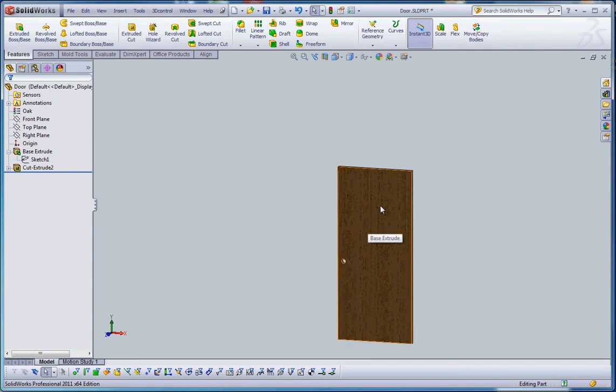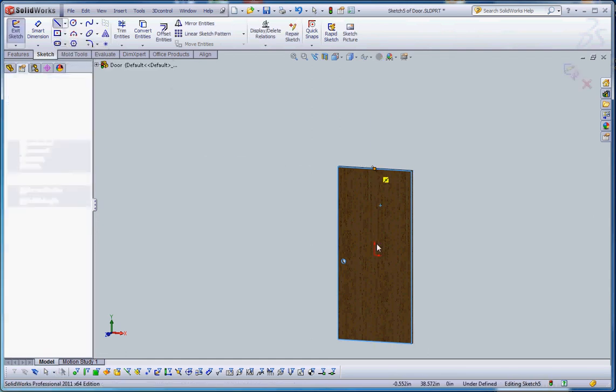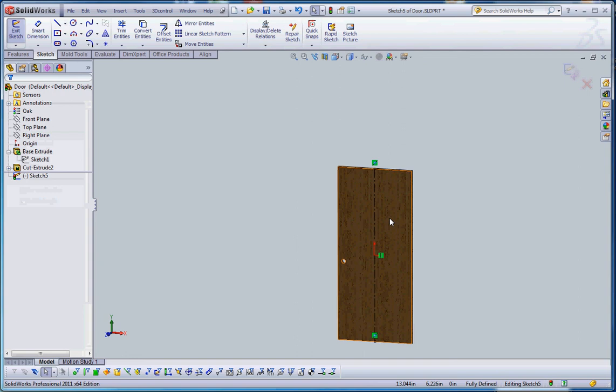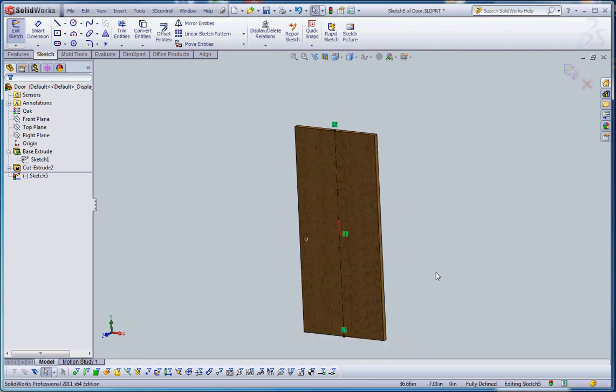So let's go ahead and start that. Let's click on this face, go to sketch, and simply draw a center line right down the middle of the door. We're going to use this eventually as a reference, so when we model our geometry from one side of the door, it goes to the other side of the door. And you also have to remember that since our origin's here in the middle, the front plane is not only in the middle of the door in this orientation, but in this orientation along that center line is also the right plane. So we can see the right plane here, and then our front plane is here. And of course our top plane goes right through the middle of the door too. So we're going to use these two references, both the front plane and the right plane, in order to take our features and put them on one side of the door or the other.